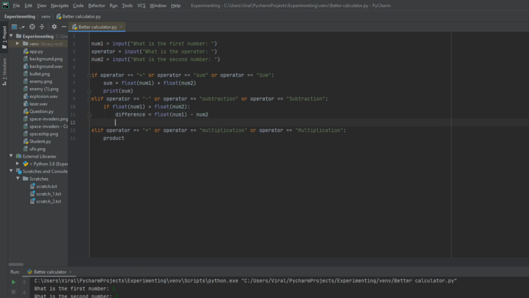And then we want it to print it out. Difference. And actually, it's common for both of them.